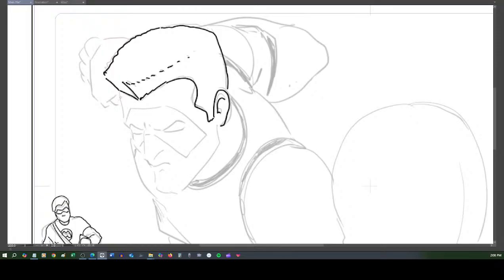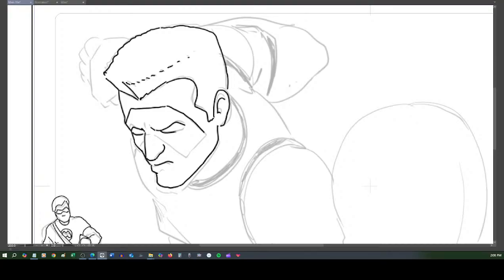Let me check that. Now I'm going to fix the volume on him as I go, because one thing that I did that I didn't intend to was, as I animated him through this punch scene, I increased his volume exponentially for like every single cell that I drew.